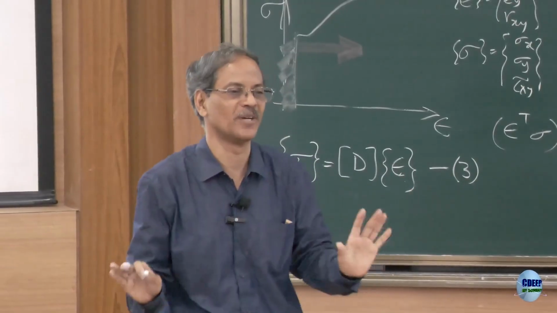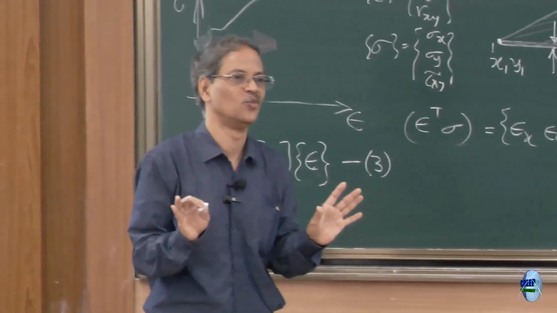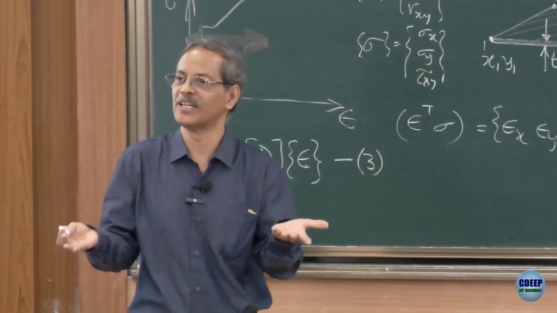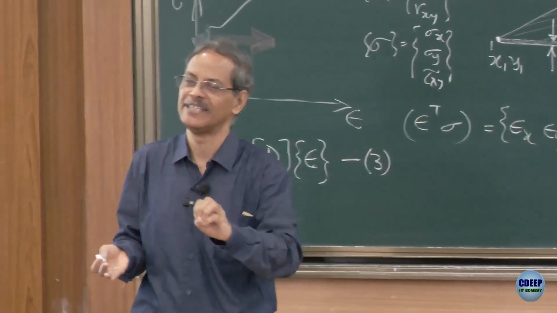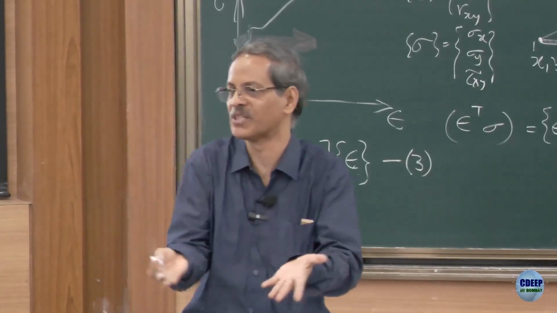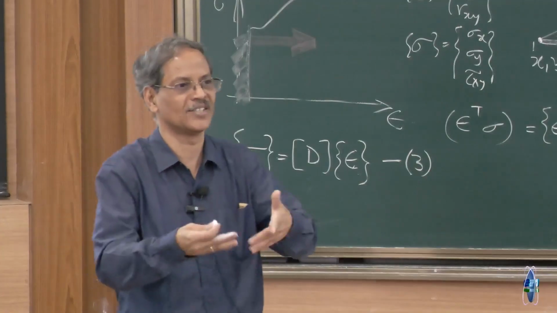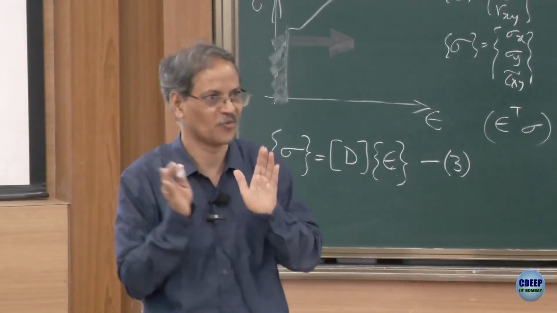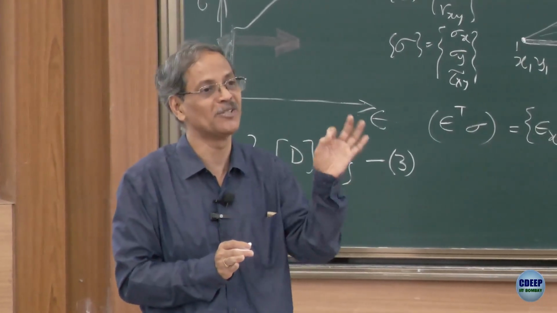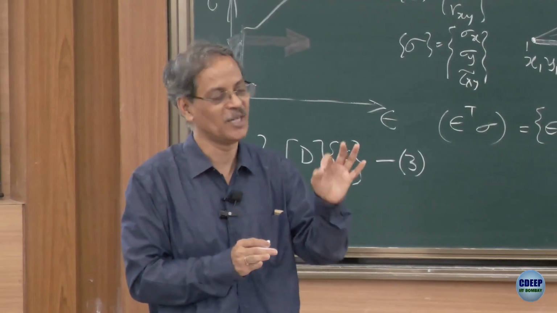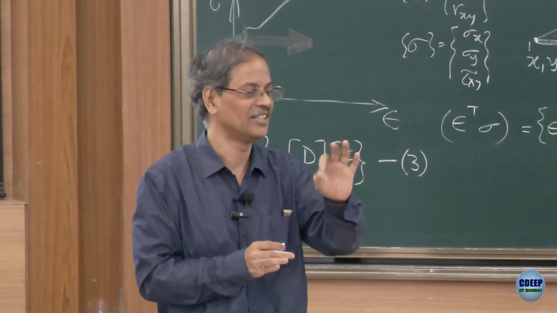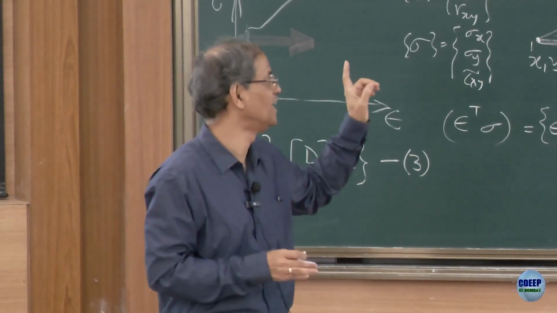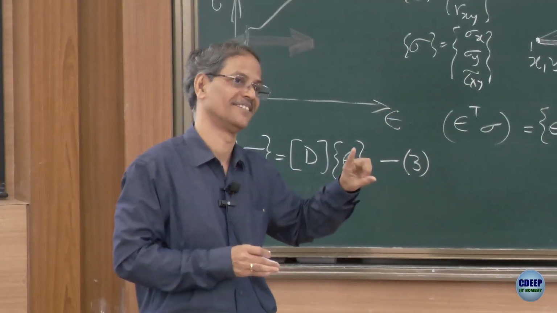Still it is a 6 by 6 matrix, it is difficult even to write. You will have to write 6 by 6 coefficients. For more complex elements, even if D is the same material, just aluminum, steel, plate, whatever, assume it is linear, elastic, isotropic, homogeneous, no variation from point to point within the element, D is fixed, but B will change. B depends upon the derivatives of the shape functions. If shape functions are higher order functions, then their derivatives will vary from point to point. So B transpose D B will have to be evaluated.